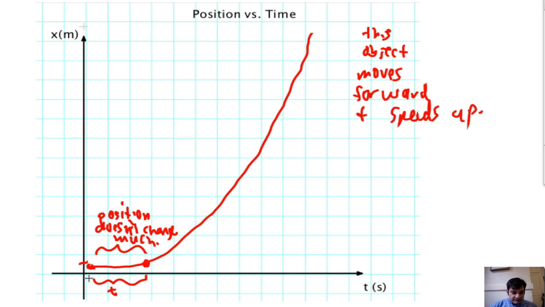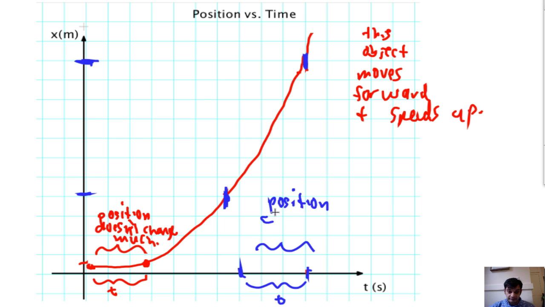And let's compare that. So I've got about 3 blocks of time here. If I look at 3 blocks of time here, and I look at how the position changes, boy, it goes up a lot. Okay, so from the second part, let me just do it in blue here. From here to here, we see that over the same time period, this position changes a lot. So in the second situation, the position changes a lot in the same amount of time.